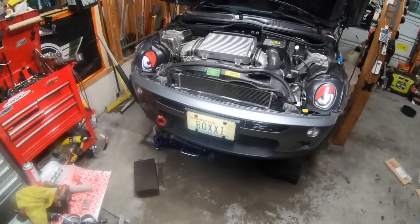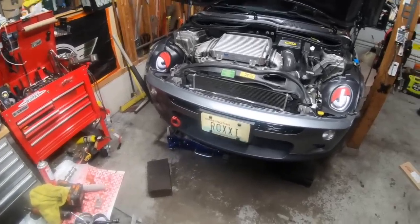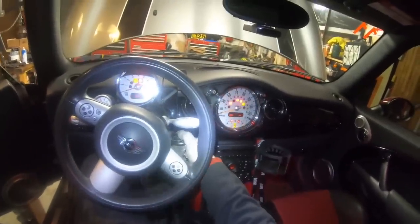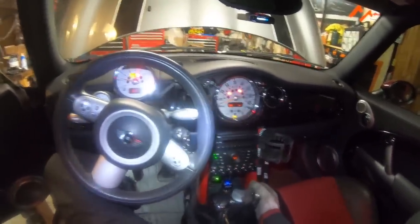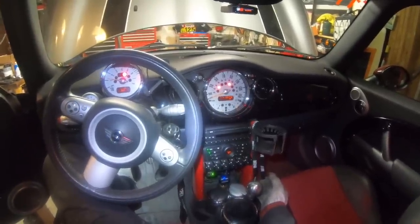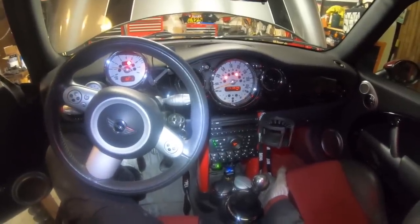The rest of the job is pretty simple, reattaching the wheel arch and putting the wheel back on. So I won't bore you showing that, but you get the idea. And we'll start the car up and see how it does. It starts up just fine. I think it sounds a little more throaty than it did before. But anyway, that's how to replace the camshaft on a 2002 to 2006 Mini Cooper.